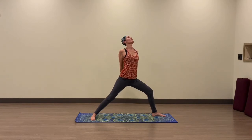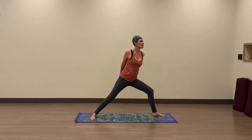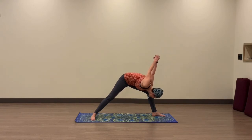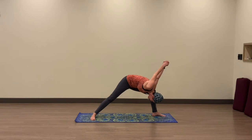Inhale, think about lengthening, nice little bend at the top. And on your exhale, hinge at your hips, moving that left shoulder as close to being under that left knee as you can. Reaching your knuckles to the sky. Drishti is on your navel. Just breathe.